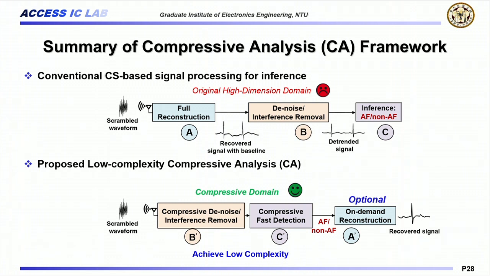If the doctor still wants to see the original signal, they can go to the A-plan. We can do so-called on-demand reconstruction, so we can still see the fully recovered signal. So this is the new framework we developed in the first 2 years. Now we are still working on how to refine the details.